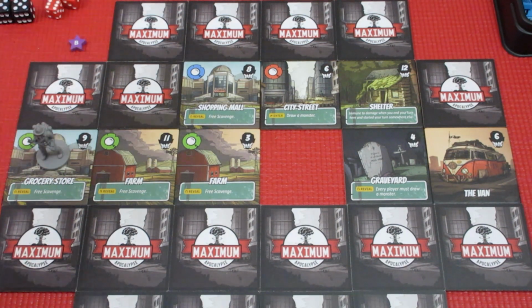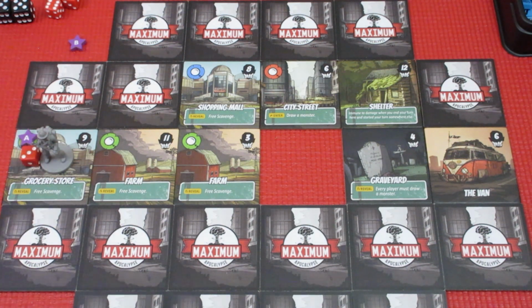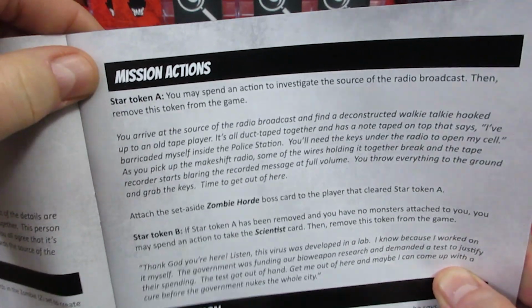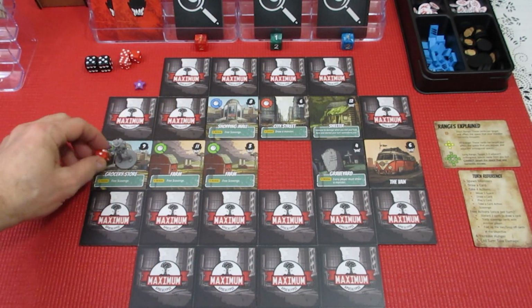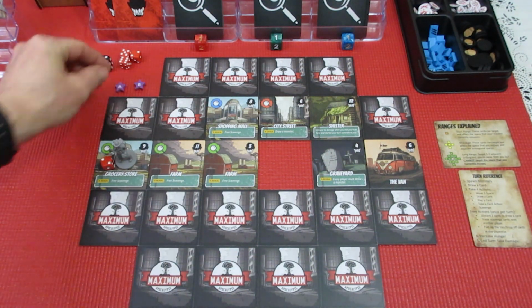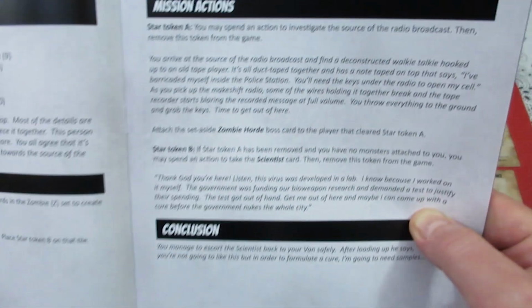I'm going to use a die here to signify we have 3 actions remaining, so that I remember. But we have to look at A now and see what it says in the mission book. All right, I zoomed out so we can actually take a look in the book. Mission actions. Star token A. You may spend an action to investigate the source of the radio broadcast, then remove the token from the game. So for our second action, that'll leave us 2. We investigate the radio broadcast, which is A. So we're doing that at the grocery store as we avoid the zombie trying to eat us.